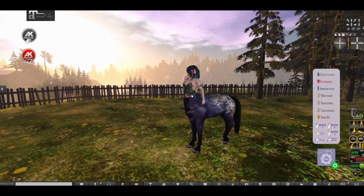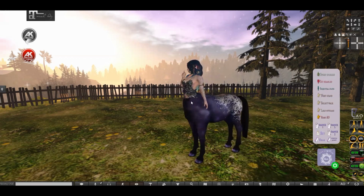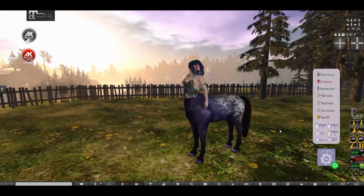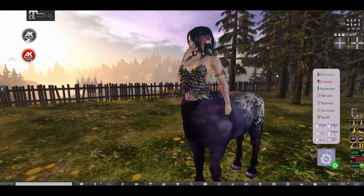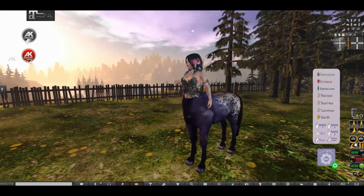And the upper body, so your human part, is still controlled by your human AO. Now, that's designed intentionally. I don't make mocap animations. So if I was to put the human part into the centaur animation overrider, you'd all have the same animations up here, and they wouldn't be as nice as some of these lovely mocap ones that you can get. So by intention, I have kept the upper body being controlled by the human AO.